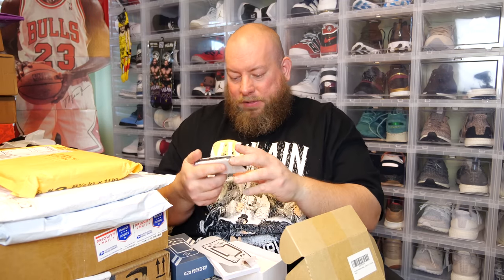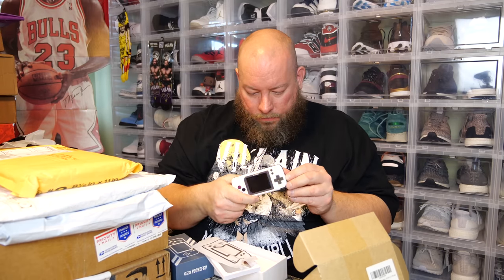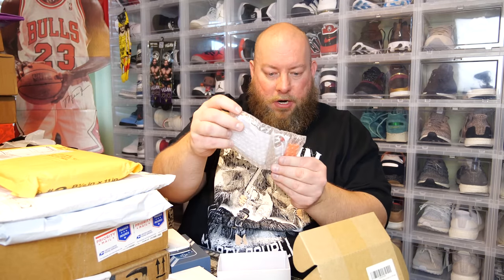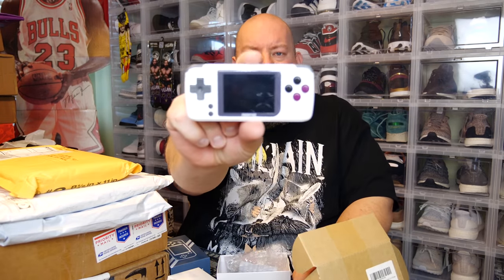Pocket Go — the size of a small cell phone. It kind of looks like a little cell phone, a little pocket gaming system. I'll probably need to charge this thing. It comes with a charger — looks like a micro USB 2.0. There might be games on this already, but I'm going to charge it up after this video and play with my new toy.